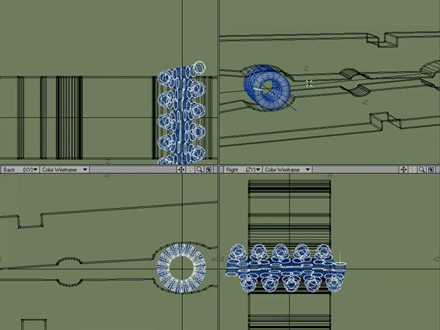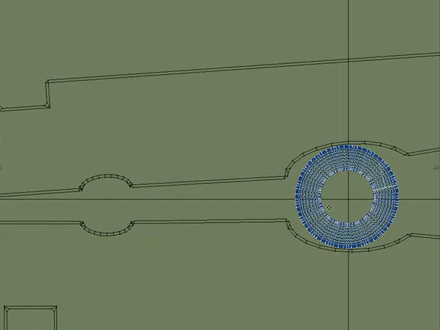Okay, so I could do this manually, and actually let's do this manually. I'm going to hit E for extend. I'm going to come up. I'm going to use Y for rotate, and I'm going to hit E for extend, rotate, E for extend, rotate. Kind of move it into place. Grab these points. Okay.